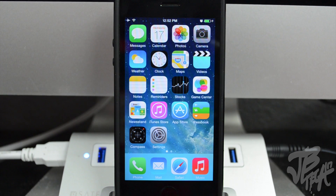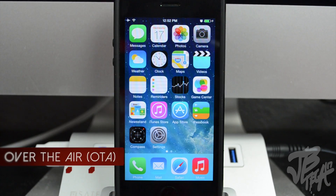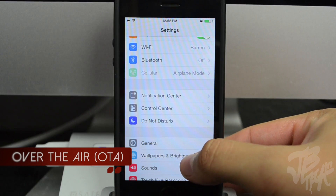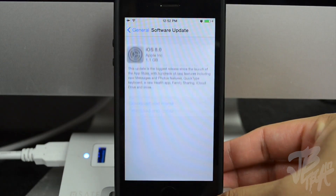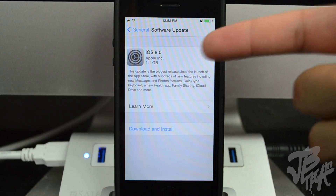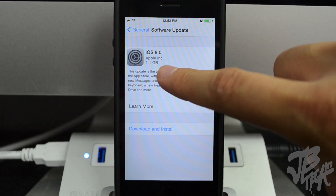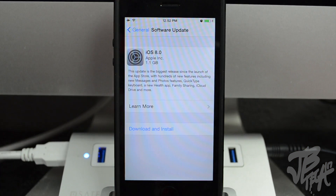There are a few ways to install iOS 8 on your device. One way is to simply go into your Settings, go to General, go to Software Update, and then you'll be able to install and update to iOS 8. If you're going to do this method — which is not the method I recommend — you have to be connected to Wi-Fi and you will need some storage space available. This is probably going to be around five or six gigs if you're doing it over the air, so I would recommend doing the clean install method.